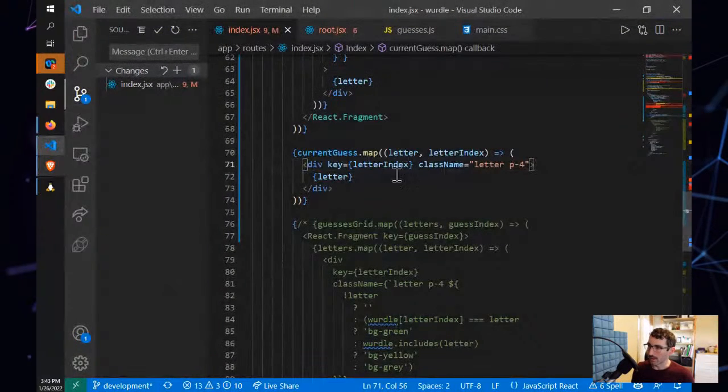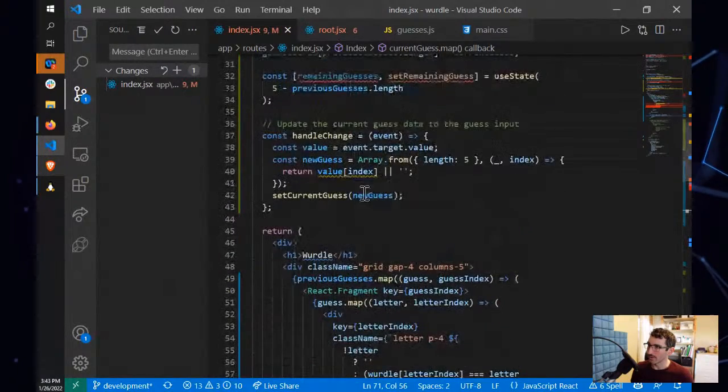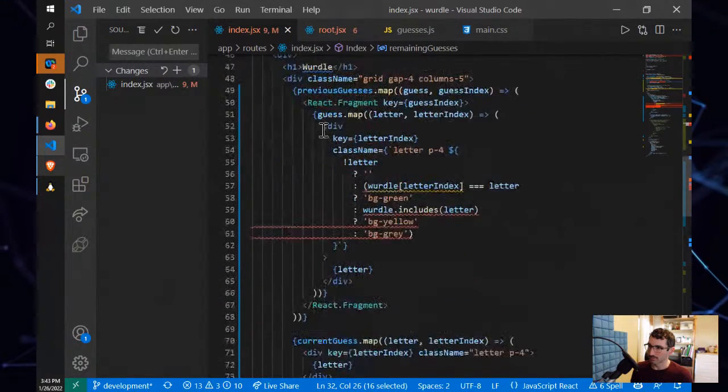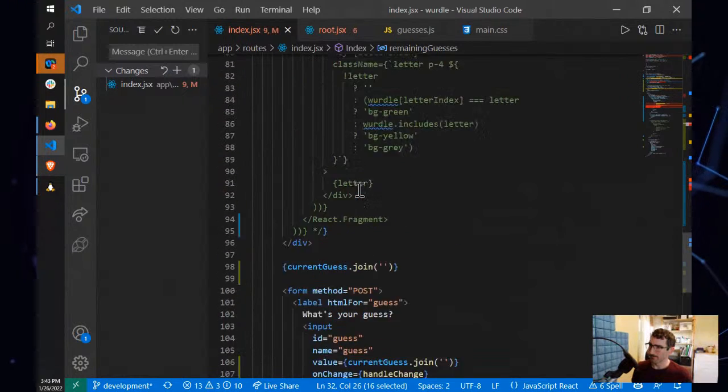And then we're going to do one more list, which is essentially based on the remaining guesses. And that could be an array, but I don't think it needs to be.